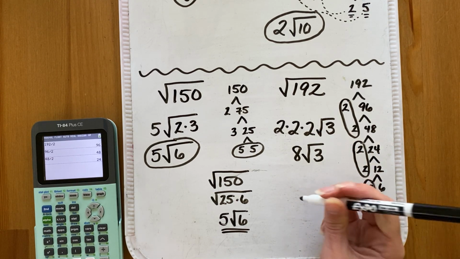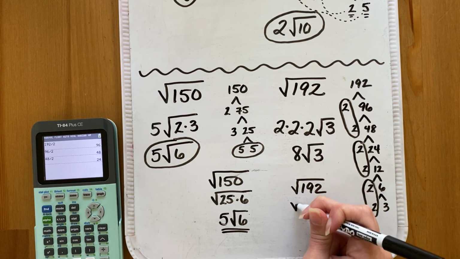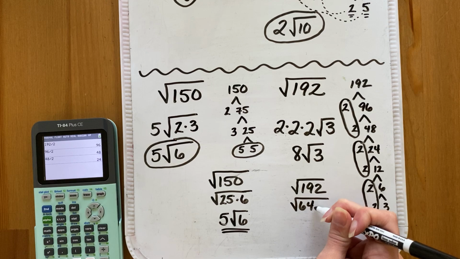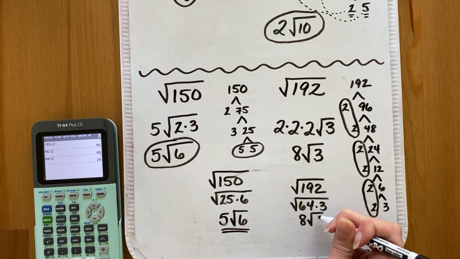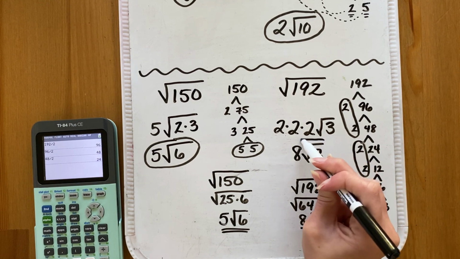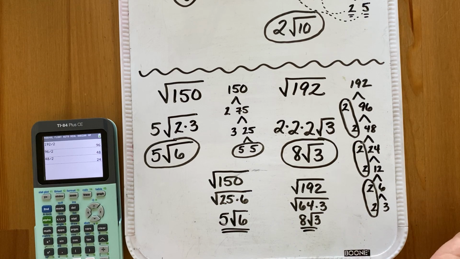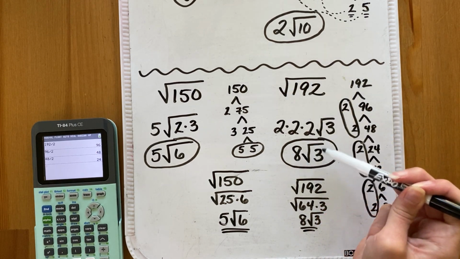Okay, if you were doing this the shorthand way, you could take 192 and break it into 64 times 3. The square root of 64 is 8, and the square root of 3 would give you a decimal. Either way, those final answers match, and you can confirm either way using a calculator to find a decimal answer for this and a decimal answer for that.